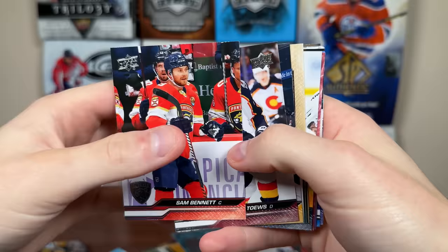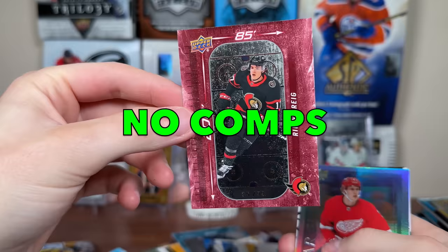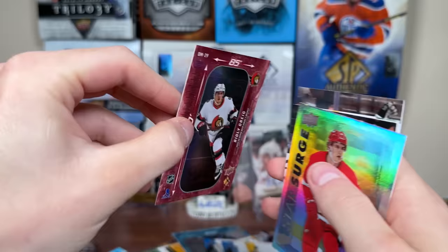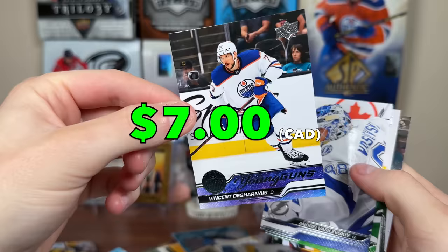We got a 200-by-85 Red — that's Ridley Gregg to 99, a good rookie name there. Very cool — another numbered card. There's Edmondson Star Surge. Another Vinnie Day-Harnay Young Guns — which is nice. Then we have Sider 2-per-85, Tage Thompson Superstar Honor Roll, Jake Sanderson UD Canvas. And another 200-by-85, Brady Kachuk. Ovi Portraits. UD Sorokin Canvas.